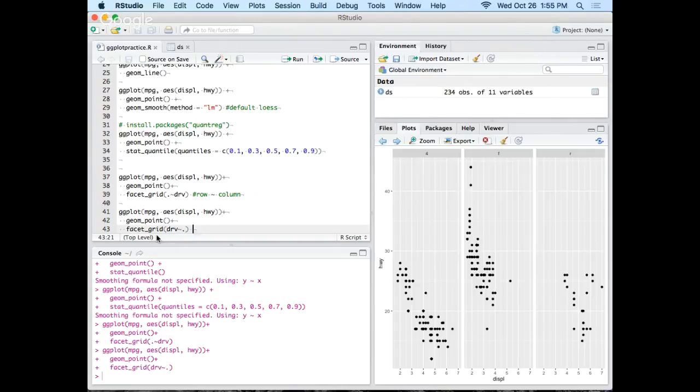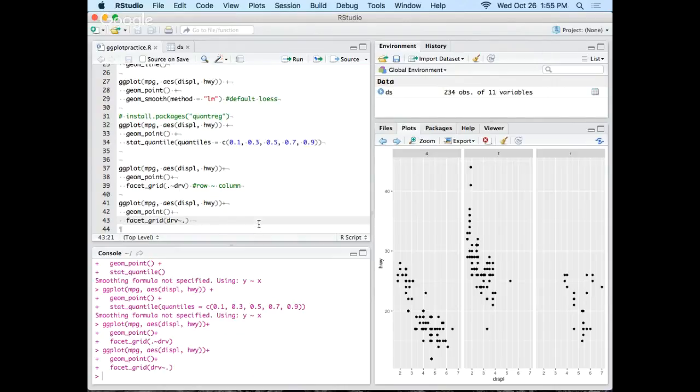It's the tilde sign. Here's the squiggly line above the tab. This one. Is that why it was wrong? Is it working?